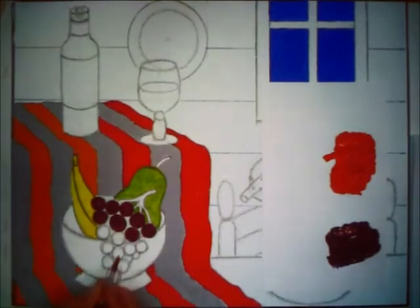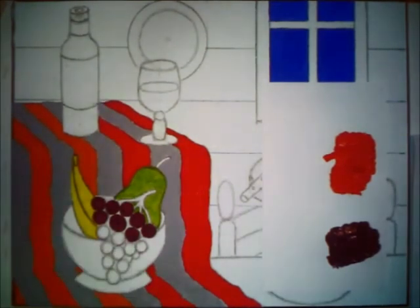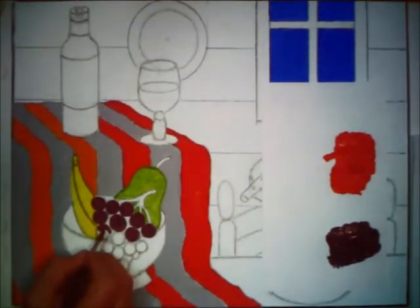Now, I had to use a paintbrush to do the details on it. Okay, that's looking pretty good too. So just keep at your paint, at the grapes, and if we run out of time, well, then we'll just do more of this in the next session. And that's kind of how art class really goes. We work for as much as we can get done in one limited time session, and then we pick up where we left off on the next day.